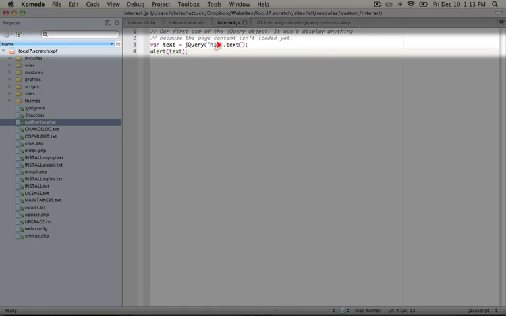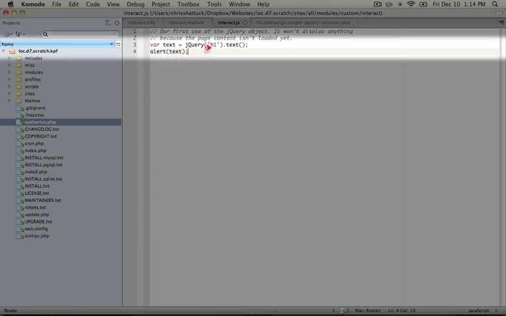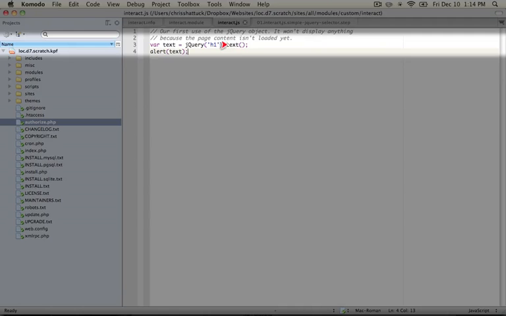And notice that we're connecting text with this first statement by a dot. Now what the dot does is it takes whatever's been returned from this first part and runs this next part on it. So jQuery passing h1 returns something, and then text runs on it. When we're working with jQuery, almost every time a jQuery object is returned from a jQuery call.